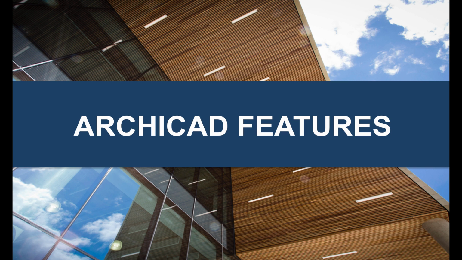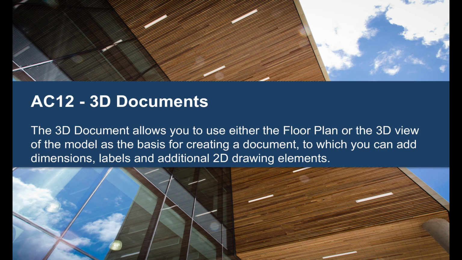Now let's go through some of the key features from the newer versions of ARCHICAD that are available. I'd like to start with ARCHICAD 12, which introduced 3D documents. The 3D document allows you to either cut from the floor plan or the 3D view of the model, as the basis for creating a document, to which you can add dimensions, labels, and additional 2D drawing elements.